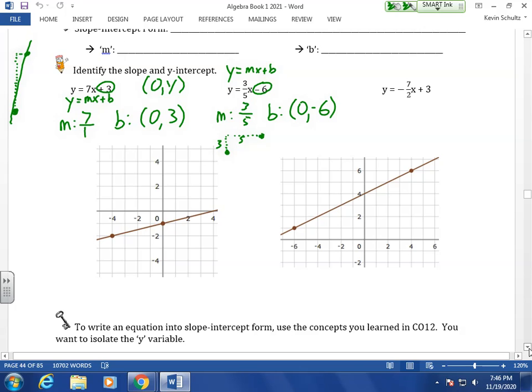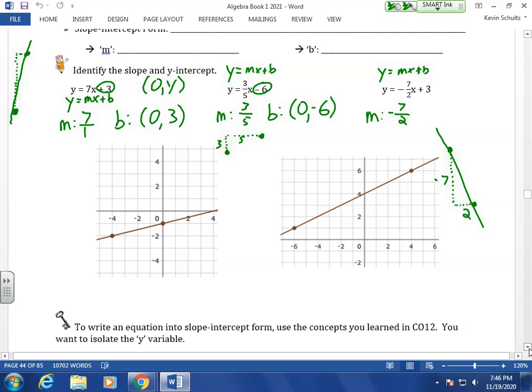The last one here, y equals -7/2 x plus 3. We put plus 3 twice in this little example section. I'm not quite sure why. But our slope, our coefficient to x, is -7/2, which means this one, again, just sketching, is going to be going down 7 and right 2. -7 over +2. So our line is going to look like that.